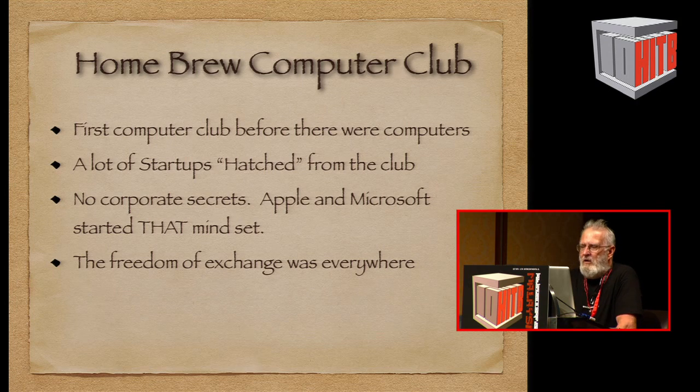The Homebrew Computer Club, lots of startups were hatched from the club. There were no corporate secrets. The computer club was such an open exchange, it was just mind-boggling. At the very beginning of the club, they had a random access period and a mapping period. The mapping period started off with, if there was something you wanted to know about computers, you'd raise your hand and address the whole group, and then one or two persons in that group would raise their hand and say, yeah, I can help you. And then during the random access period, you could meet and interface with that person to have him help you with some of the problems you had when building your first computer. It was one of the most amazing free exchanges anywhere.